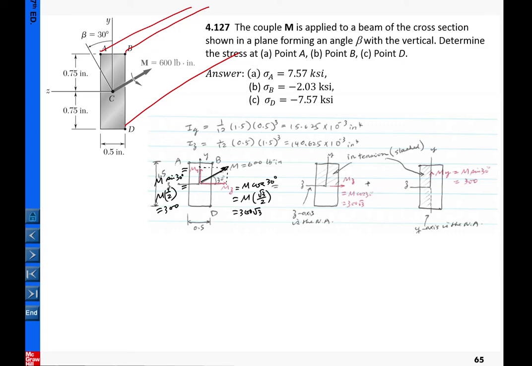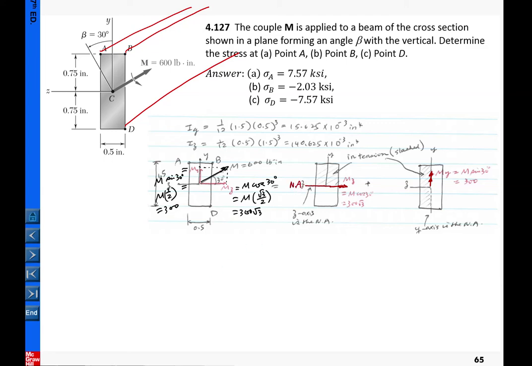So now we have decomposed it this way, and again this is the double arrow, so as not to confuse people. Under this case, apply what we have learned from pure bending, and you should be able to clearly identify two things. One is that MZ is applied in this way, about the Z axis, with the double arrow sign applied. This is our neutral axis.